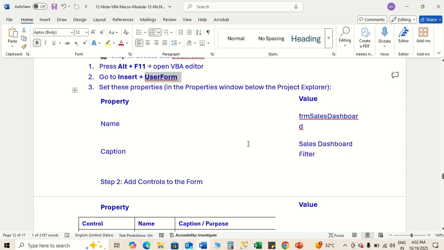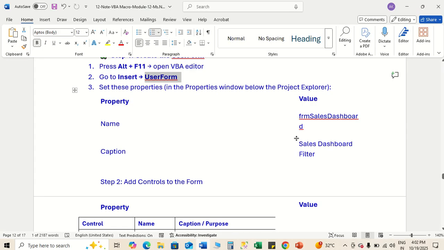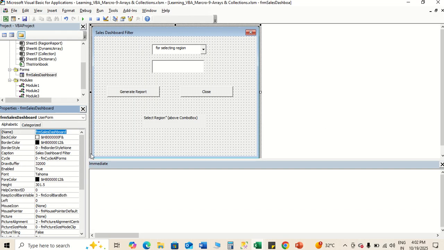The name is sales dashboard, and the caption is sales dashboard. This is the name of the user form here.